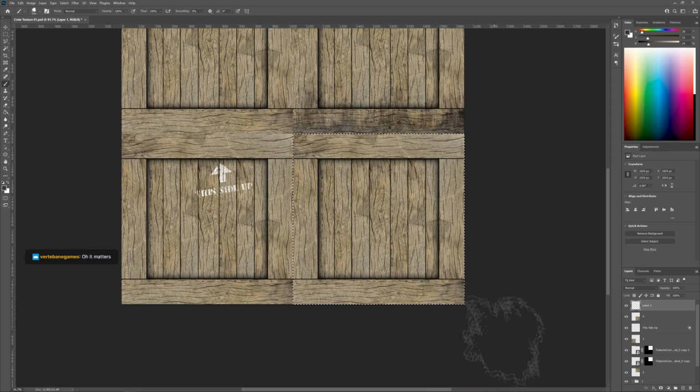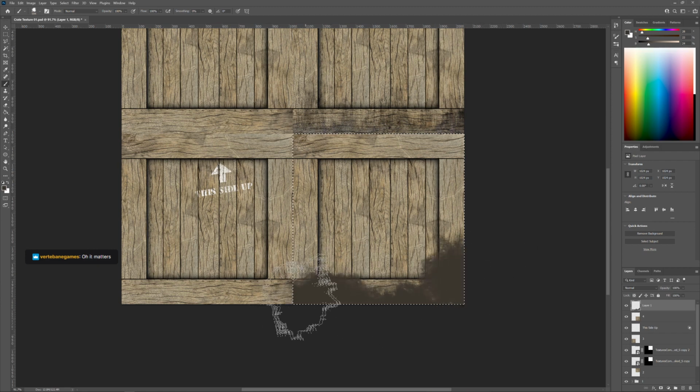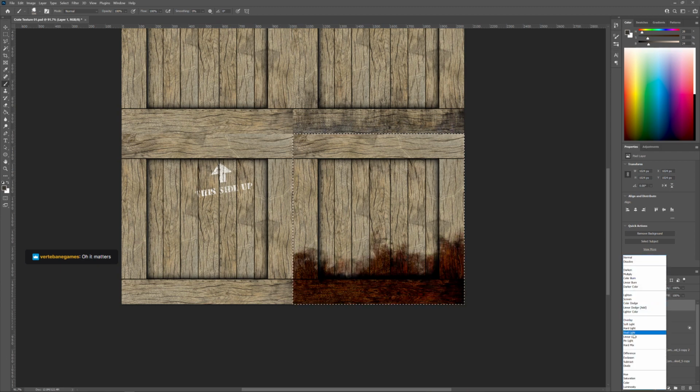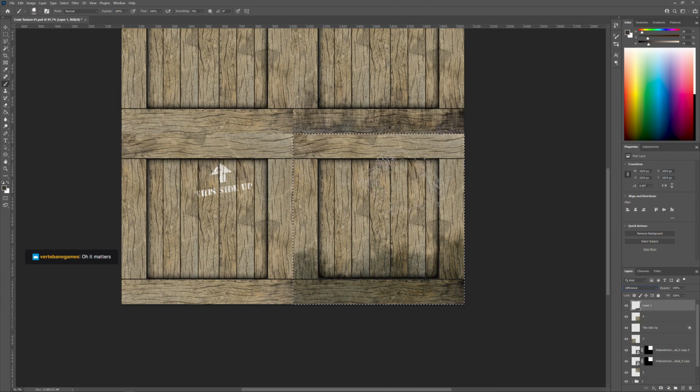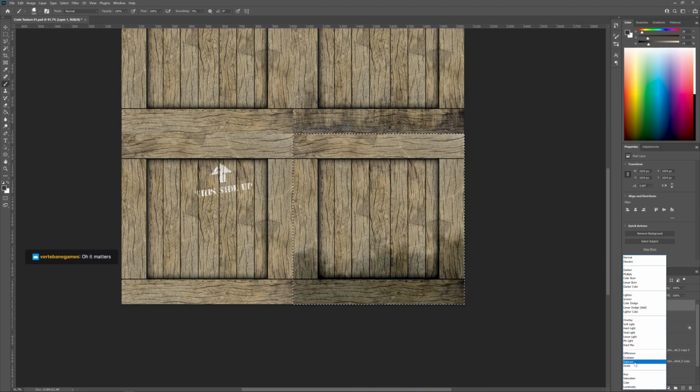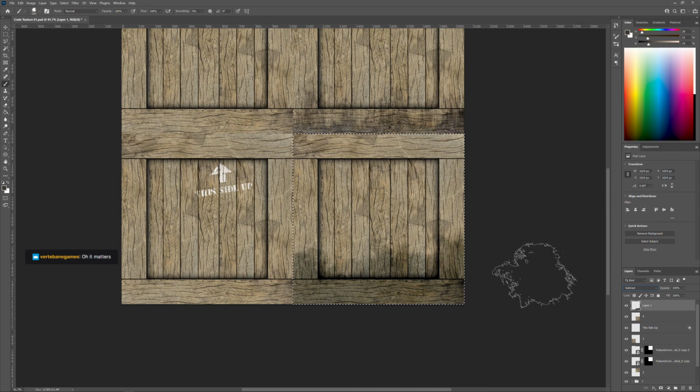So I could grab something like this, and maybe I just paint this in here, right? And then maybe I grab, like, let's do a few more clicks. All right, I'm gonna get real nasty with it. Okay, we'll take that guy, we'll do an overlay, maybe a difference. That's not terrible actually. What's it look like if we do that subtract? That's what we used last time. That's not bad. Yeah, that subtract actually works out pretty nice.